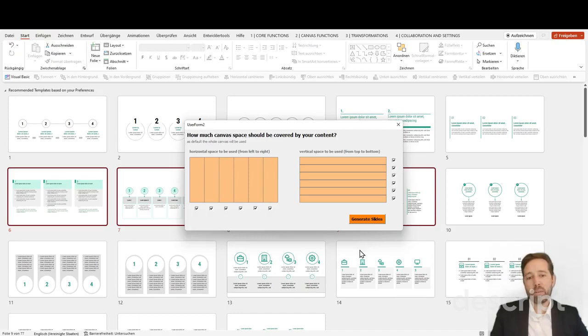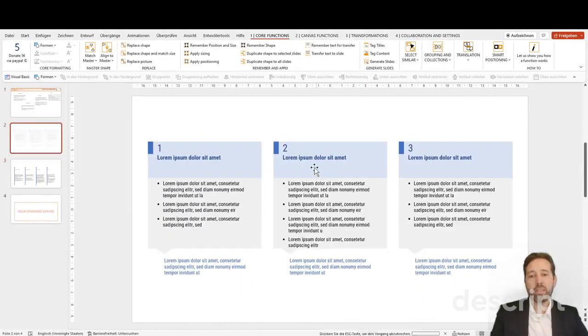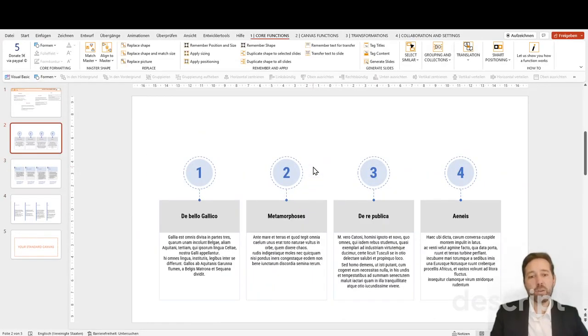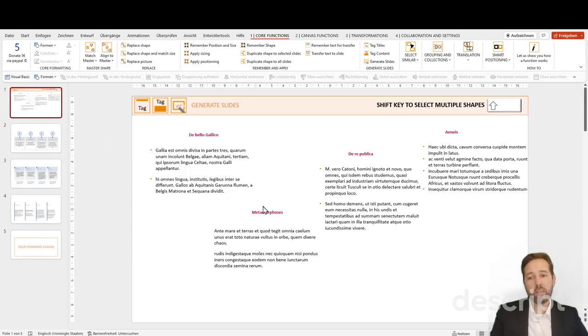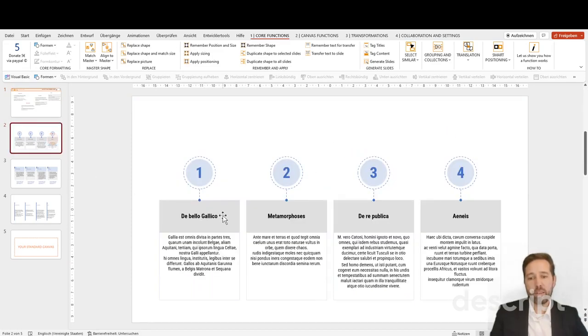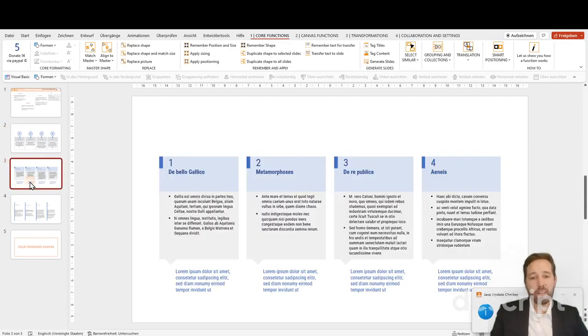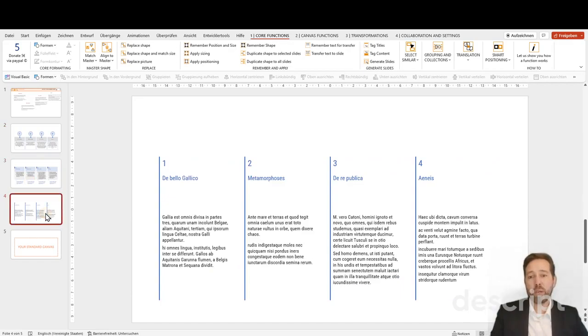I'll talk about the spacing a bit later. I just click on Generate Slide for the moment. And you can already see that all those 3 slides will be added to your PowerPoint presentation, and your content is already there. So just see, we picked those contents. This one first, the second, the third, this fourth. And you can see that the titles went up there, the content went down there, numbering is there. So you have almost final slides already generated for you. And not only one slide, but all 3 of them.